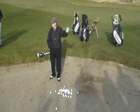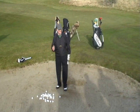You don't have to be aggressive. If you don't quite catch it, it's going to bounce on down to the flag. So the secret is, don't try and play anything real fancy. Let me show you a couple of examples.